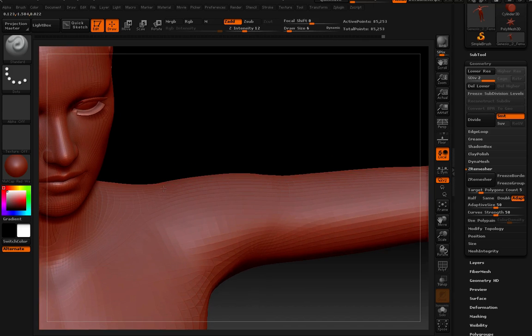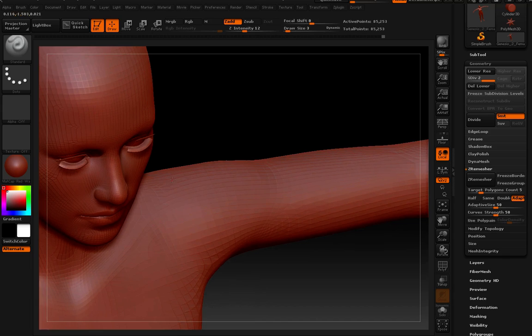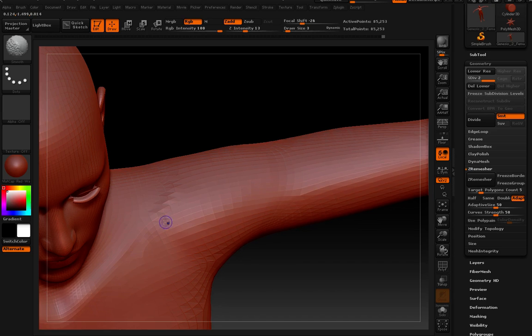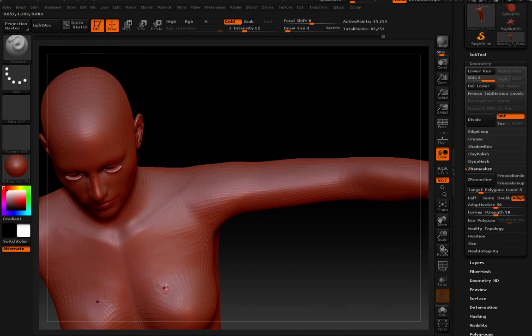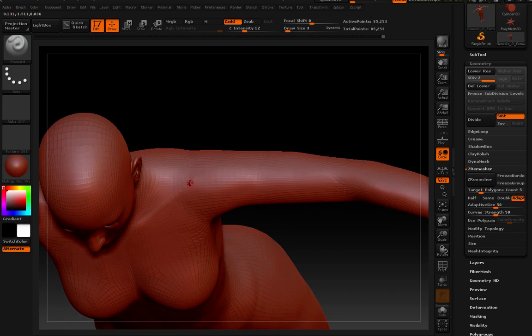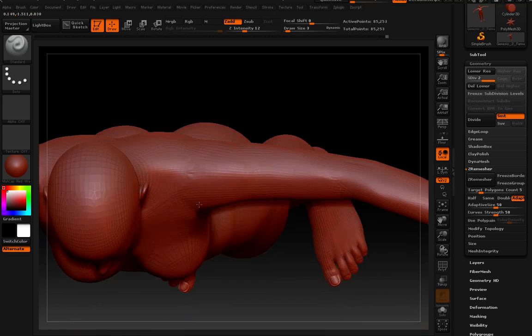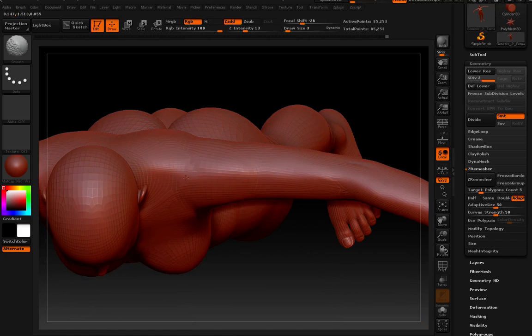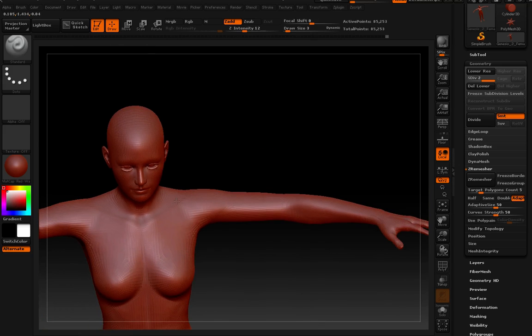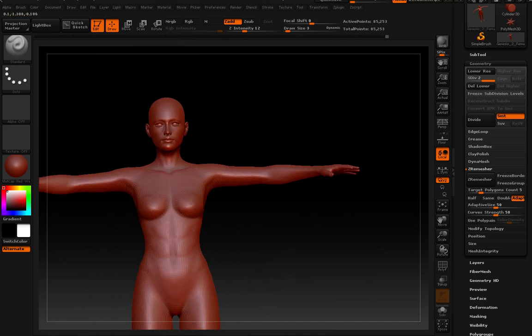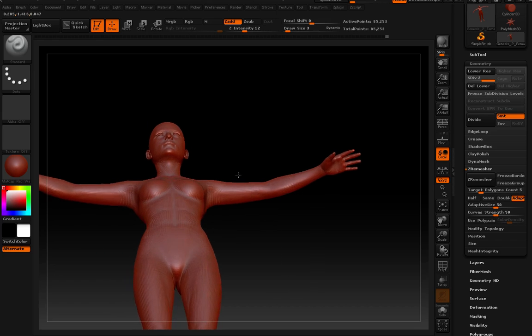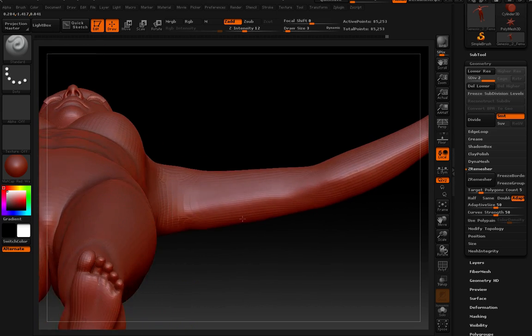Okay, that's good. Now I'm just gonna build up a little bit right here. Let's smooth it right there. See how that looks. Yeah, that's good. That requires a bit more polygons, you know? I'd have to subdivide that a little bit more to get the type of definition I wanted right there. That's good.